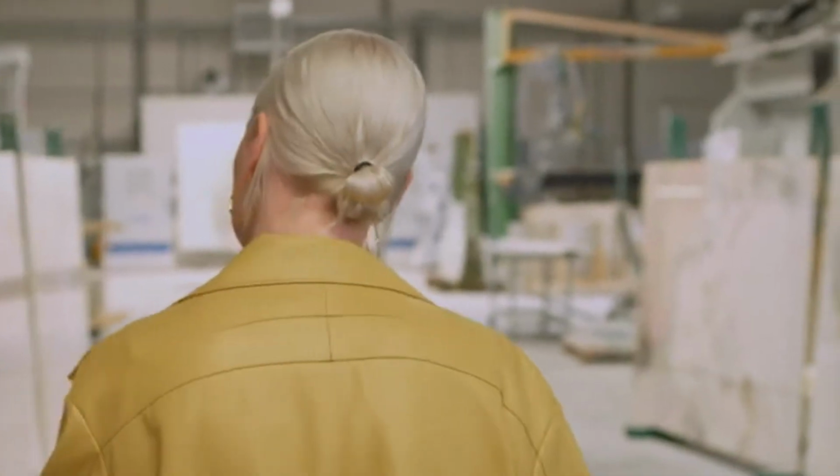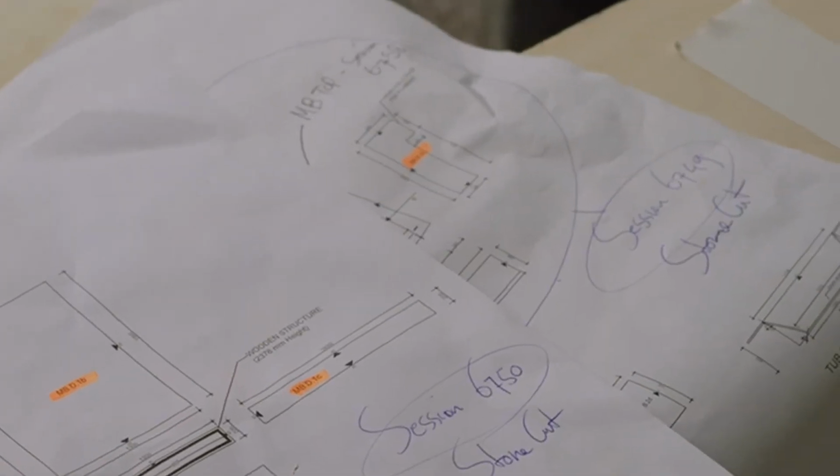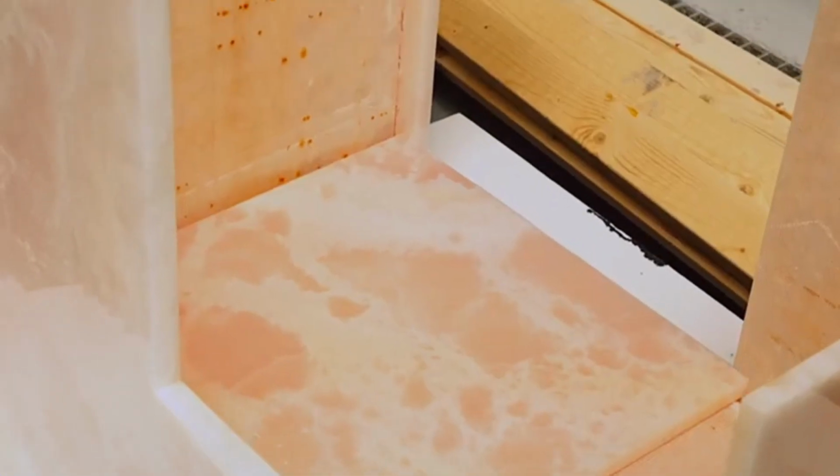Naturally, I'm really drawn to the onyxes out of the library of Solid Nature's stones because they have this beautiful translucency to them. The bathroom is a composition of different volumes meeting each other, and each volume has a specific function. And in those intersections where the volumes come together, the onyx plays a really important role with letting the light through in these corners to create these delicate moments of illumination.